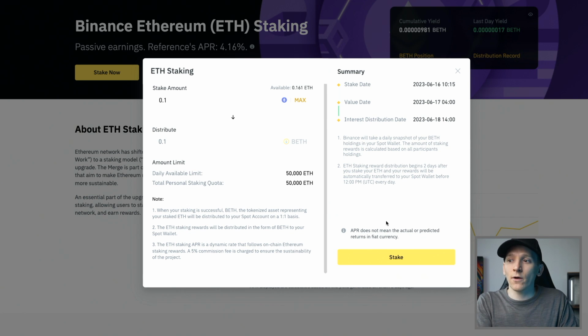You've got the staking token, and this is like a receipt that gives you access to redeem ETH at any other time. So the BETH is your staked ETH, and that's getting staking rewards in your spot account just for holding it in there. And if you want to redeem it, you can do that. You swap the BETH in and they give you actual ETH back that isn't staked, and then you can go ahead and trade that or send it out if you need to send it to an external wallet.